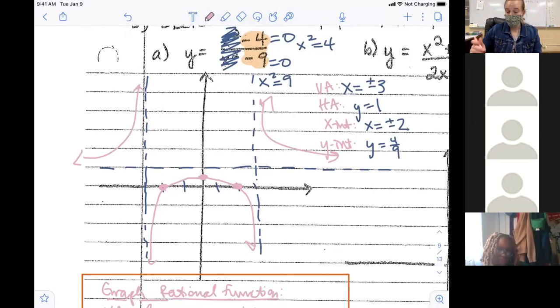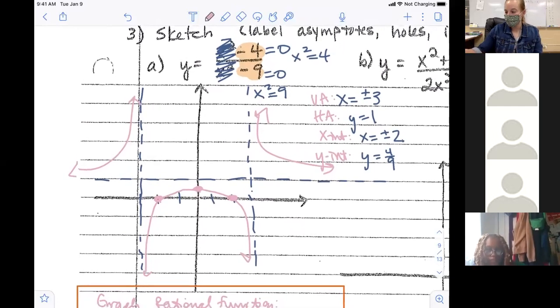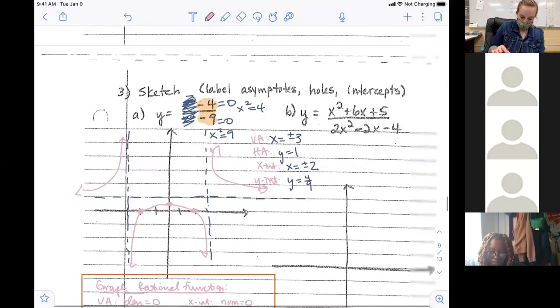All right, and that's it. Anybody have any questions on that one? Okay. I want to do letter C before we go to letter B. So take a second, scroll down to letter C. I'm going to leave this up for a second if anyone's still looking, and then I'll join you on letter C. Take a second right here, though. All right, I'm going to join you on letter C.